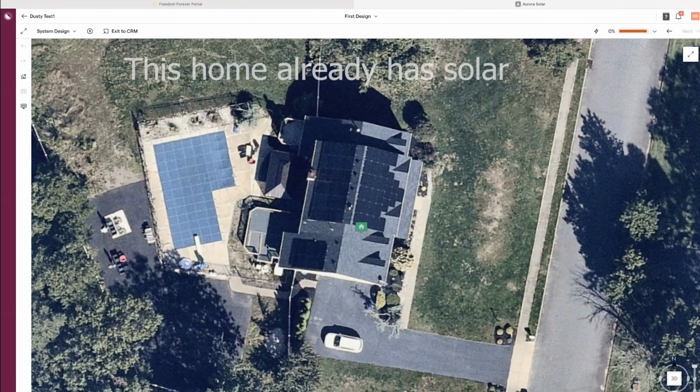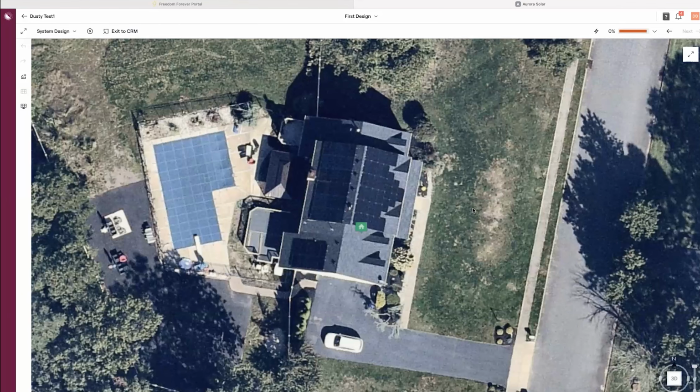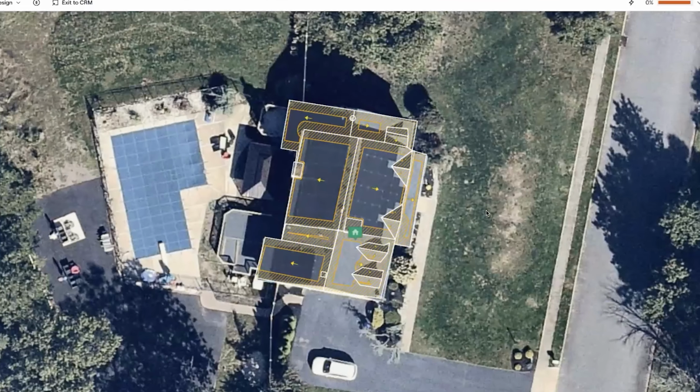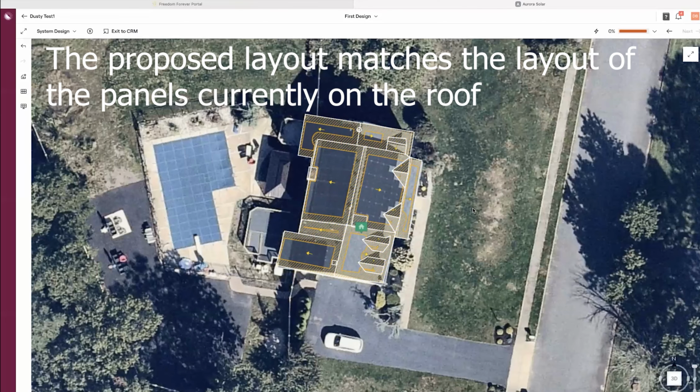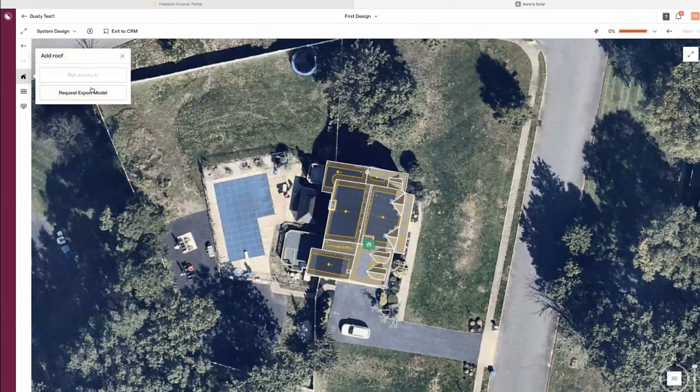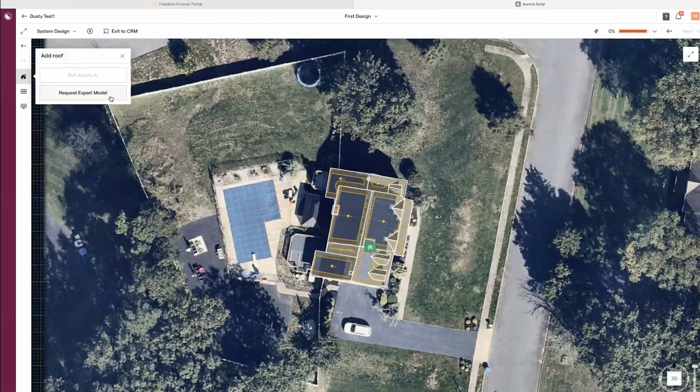You're going to see that it auto detects a roof structure. If you're building on a place that has a photo from the winter and all the grass is dead or it's a dirt yard, you're not going to get anything detected. Here's worst case. It doesn't tell you that it found a house. Go up to the top left. You see the little house symbol with a plus button. You would click that and you would just request expert model.